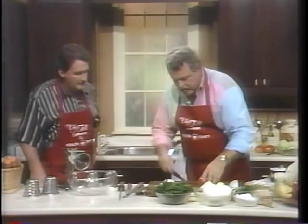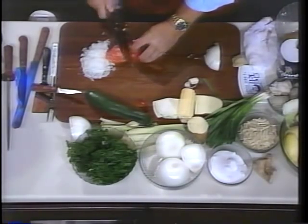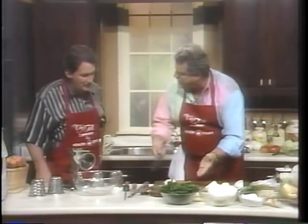I use the big one. I'm just going to go down like this, slice it down like this. Very nice, real nice and thin. If your knife is sharp, it will cut through the skin just nice and fantastic.